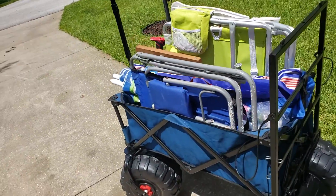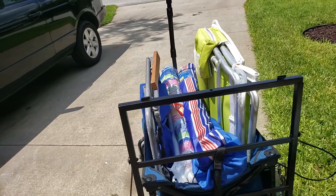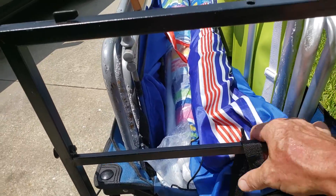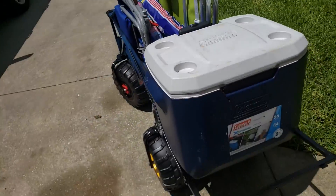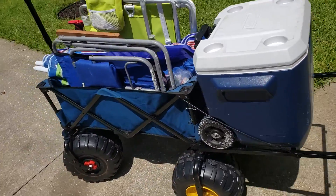Here it is — I got all this equipment loaded into it and made some more modifications. As you can see, I got this tray here that I added on, and I got it strapped up with velcro. All you do is un-velcro it, let this thing down, grab your cooler right here, and throw it up on there. There it is — the cooler up on there. Pretty slick, fits perfect.